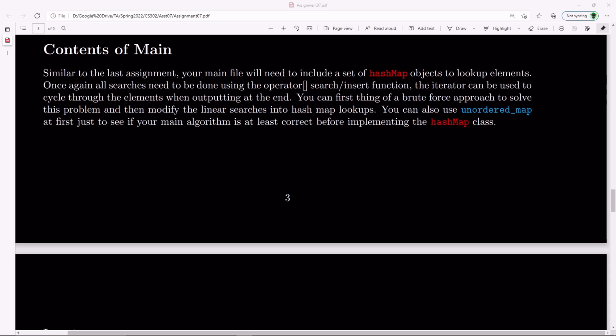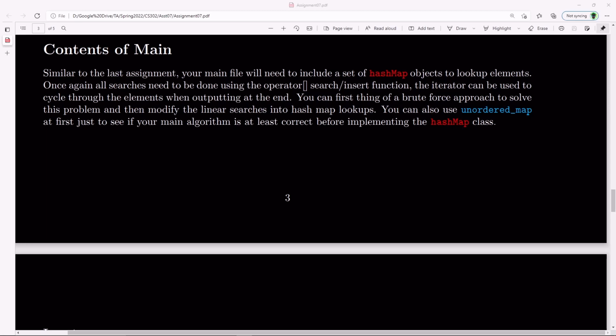It's not going to be arrow first, it'll be dot first, left and right paren, and dot second, left and right paren. Other than that, begin and end should work the same. And iterator plus plus moves to the next element in your hash map. So that's the hints as to how to begin main.